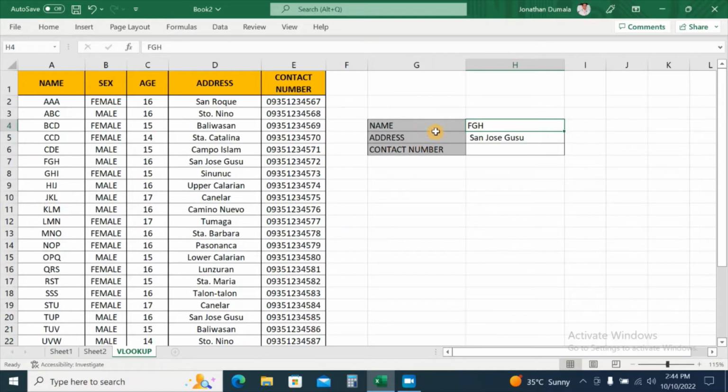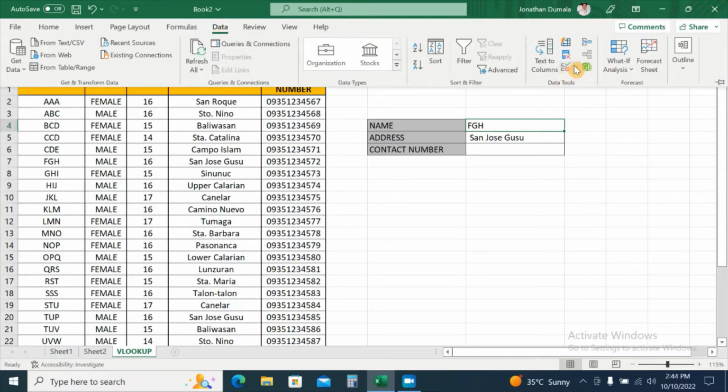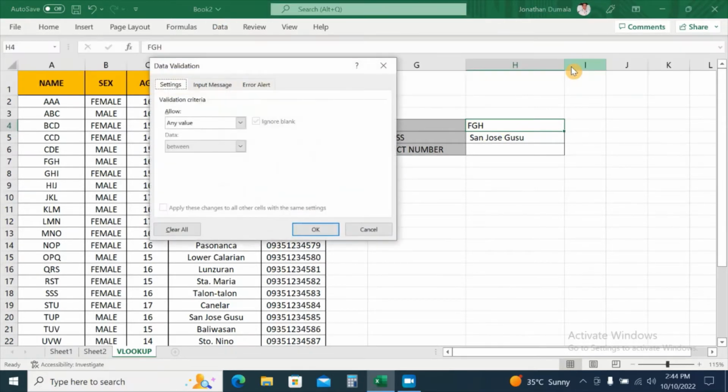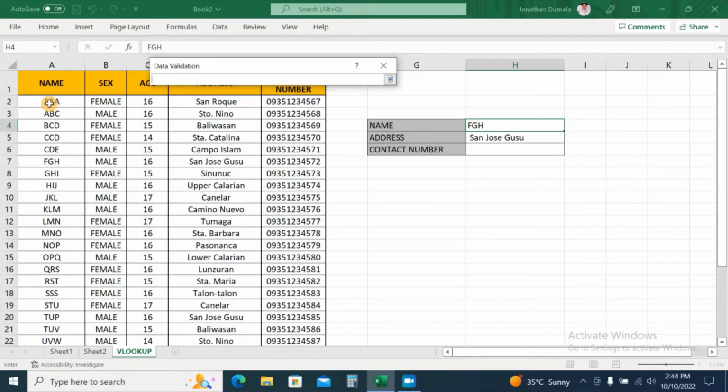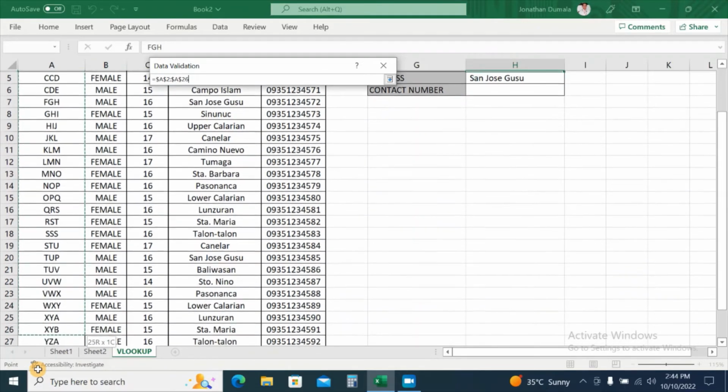By the way, we can make the name a drop-down list instead of just typing the names here. To do that, we go to Data and then click Data Validation, Allow List, and instead of writing all the names of the students, we click on this arrow up and then highlight all the names.